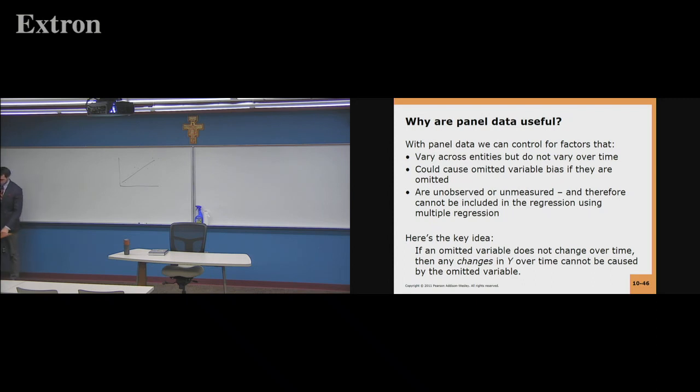Now, why is panel data useful? With a panel data set we can control for factors that vary across entities but don't vary over time. So if there are differences between each US state that stay the same, maybe it's cultural. If there's a cultural thing that you can't quite measure, so you can't create a variable to control for it, and it's constant in those states over time, they can be different between the states, but the state isn't changing over time. You can control for that just by virtue of using this data set that goes over multiple years.